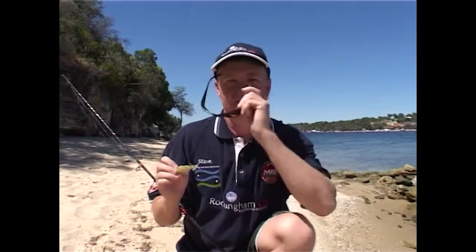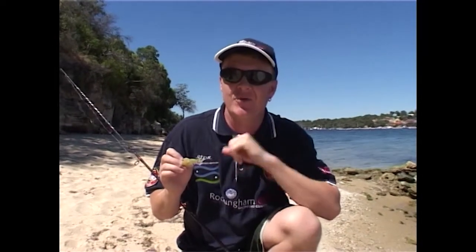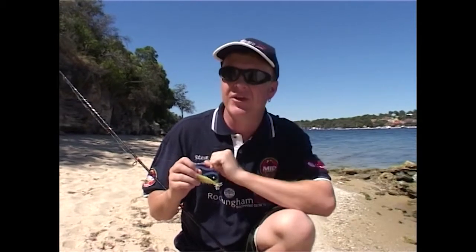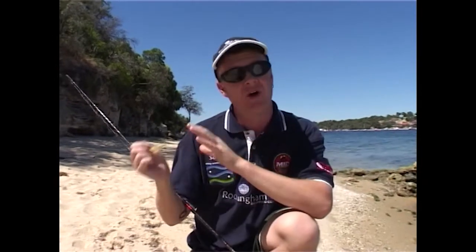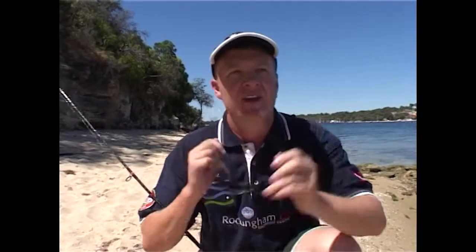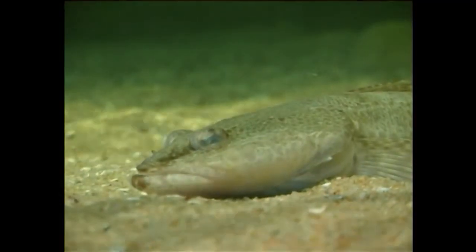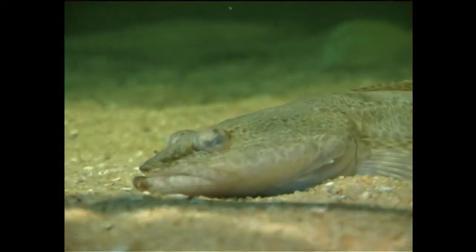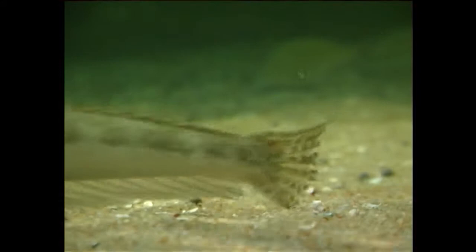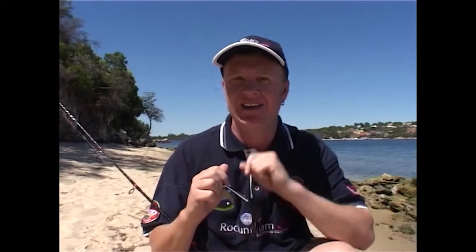So we can see the fish, a pair of polarizing sunglasses to see through the water — even a cheap pair will do, but you'll want to cut through that glare in the afternoon sun. Now the most important thing about flathead fishing is picking the right time. It might be morning, afternoon or midday — it's all tidal. Flathead are predatory fish; they wait and ambush from underneath, so they like water movement. By far the best time is halfway between the low tide running up to the high tide.